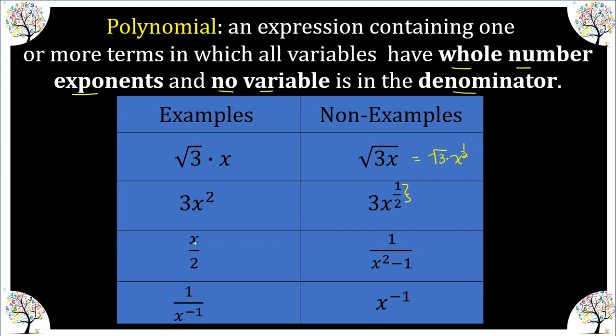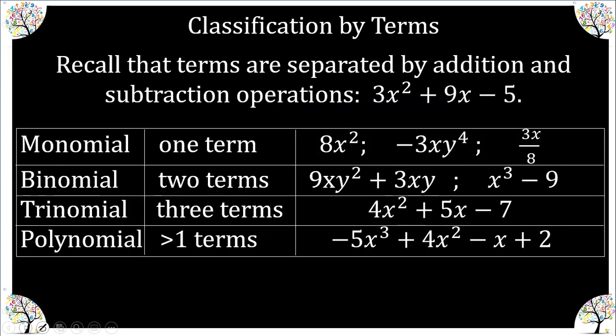Our third example, we have x divided by 2. This is a polynomial, but in the non-example column, our variable is in the denominator. Our last example, it appears that it may not be a polynomial because we have a negative exponent and it's not a whole number. But if we were to simplify this expression, when you have a negative exponent, remember that you reciprocate. And so this is really x to the positive 1. This is why this is considered a polynomial once it is simplified. And then you can see here that we have a negative exponent on our variable, therefore this is not an example.